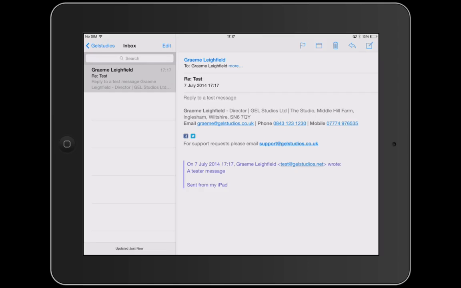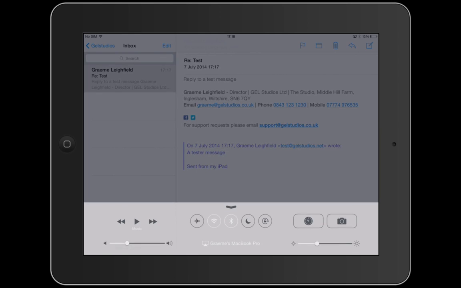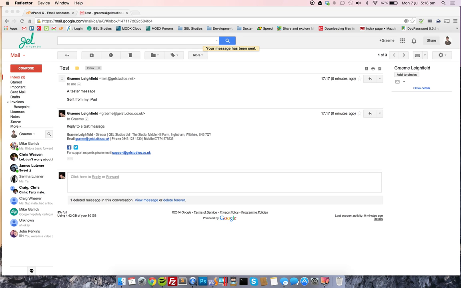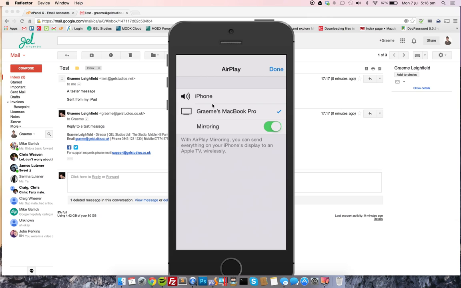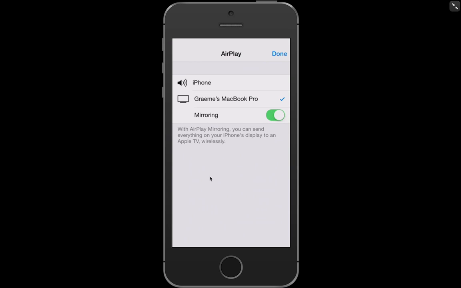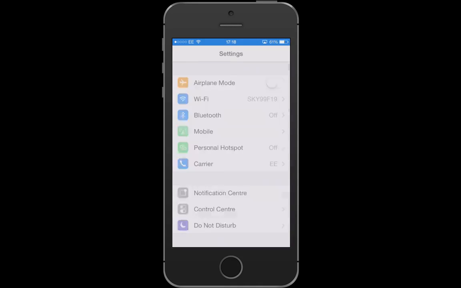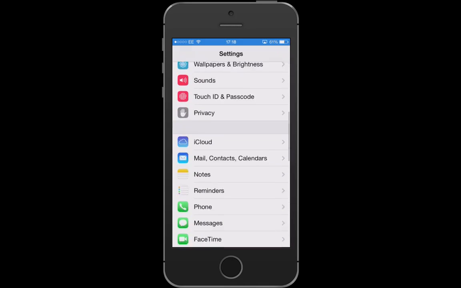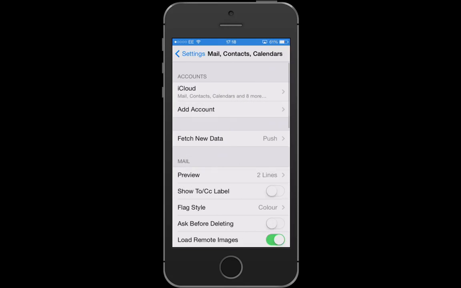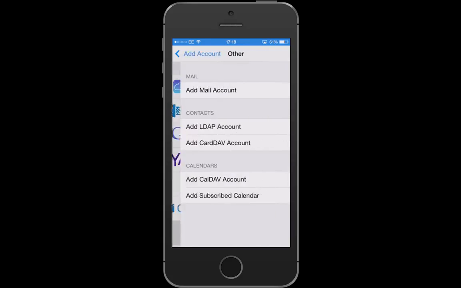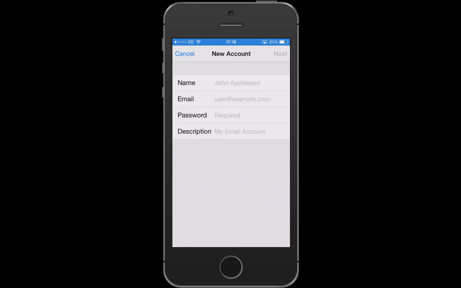Very similar process actually on the iPhone. I'll just pull that up very quickly just to show you an example. So again, you would go underneath settings, you would go to your mail, contacts and calendars, you would add an account, which is other, add a mail account.